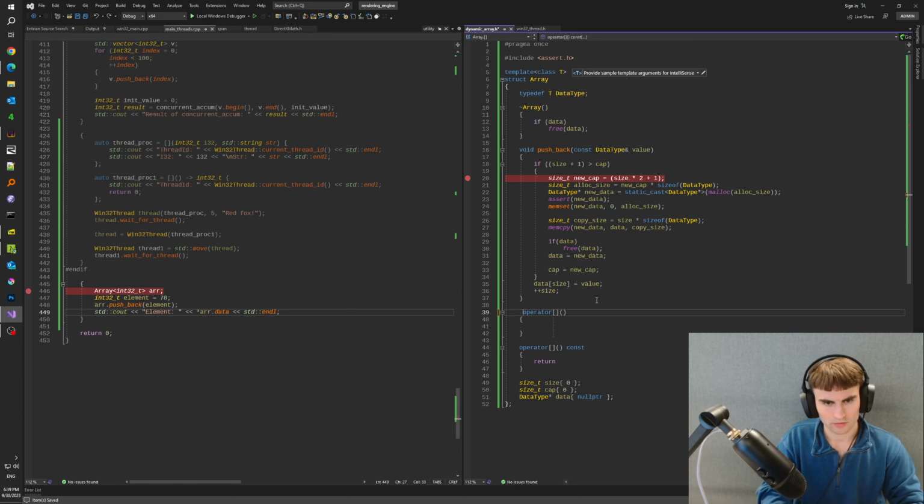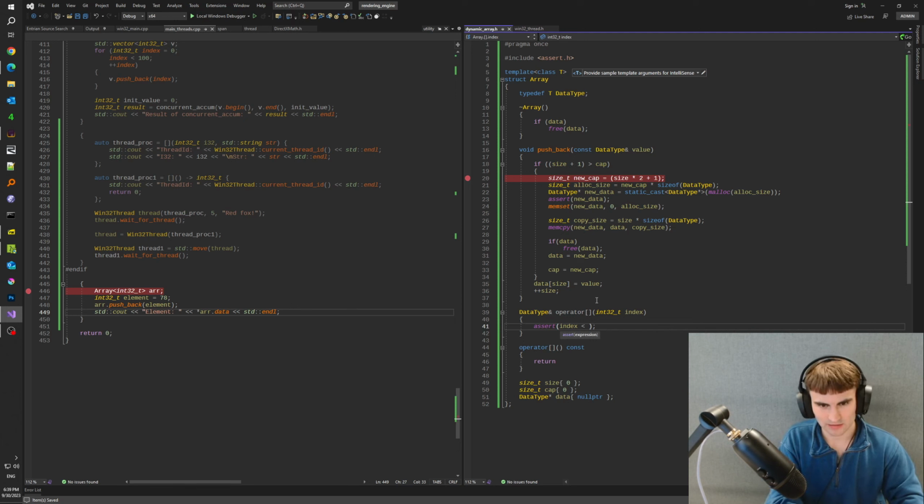So I will return, oops, the reference, and then it takes an index, right? Probably it can be unsigned, but I don't really care. And here we have to make sure that the index is within the valid range, right?